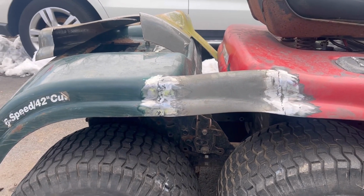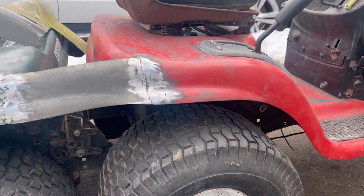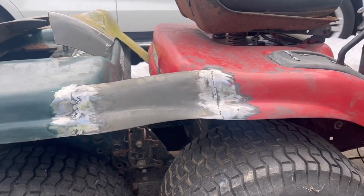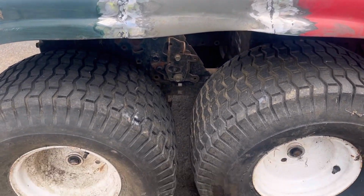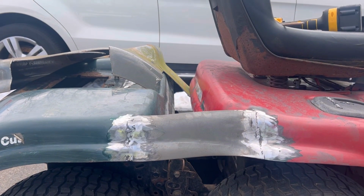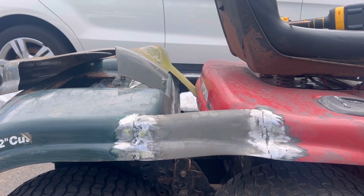And from far away, after you paint it and primer it, all I wanted is the continuity of it, because of the big gap in between the two fenders. It's good enough for mowers and blowers. I'm going to take over the other side tomorrow.